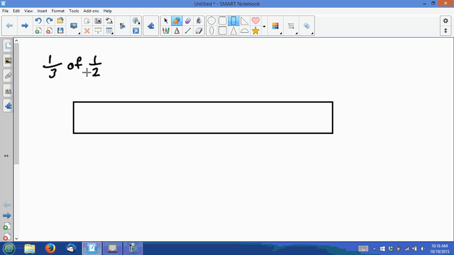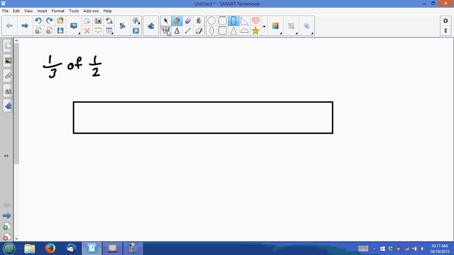So in this case, this represents 1 part out of 2 and 1 part out of 3. Now we're going to apply that to our geometric or our visual understanding. First thing to do is to look at this problem and realize that they are asking you to find a part of some fraction. So we're going to start with the 1/2.